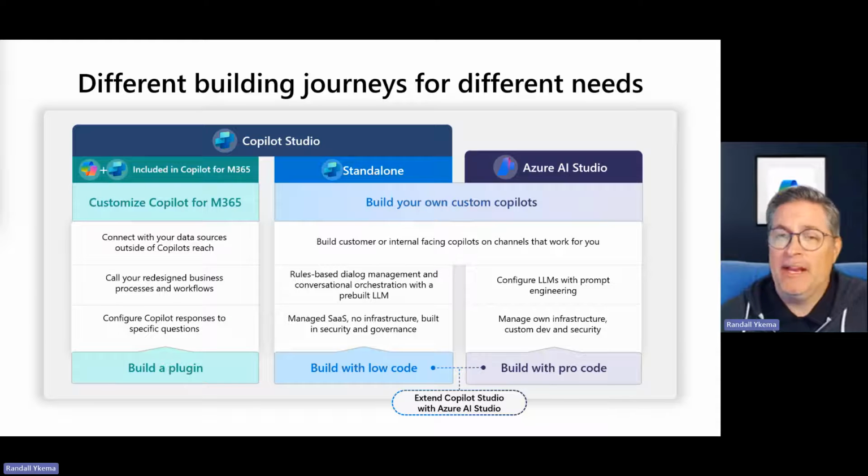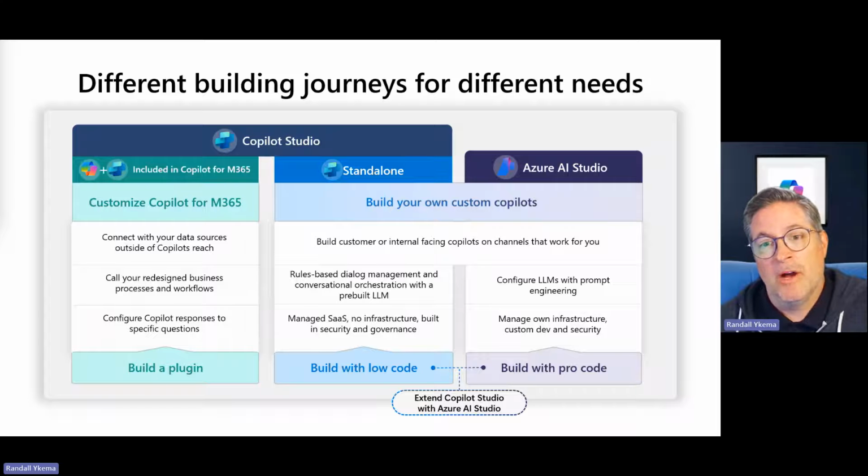And then above and beyond that, we can publish our Copilot to any number of channels. So I'm no longer restricted to, say, Outlook or PowerPoint or Excel. I can now publish those custom Copilots to other channels, like I can still do it to Teams, but I can do it in email or a custom or external website. I can do it to my intranet sites. I can do it to Slack. I can do it to Twilio, any number of channels there that I want to make available to my users. I can then publish that custom Copilot to them and allow them to use it.